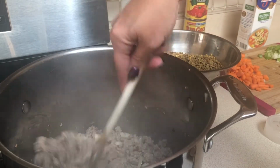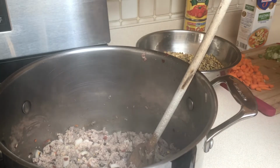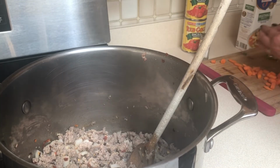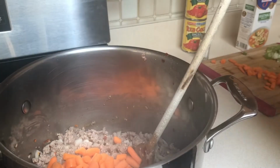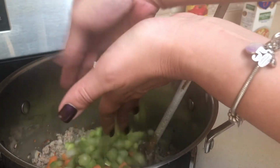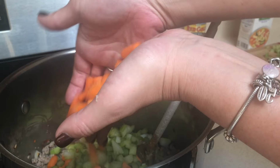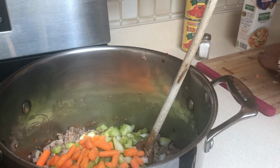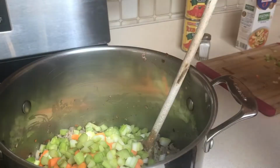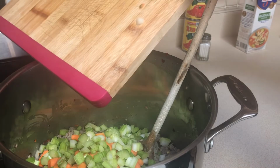And we're going to let that just simmer in there for a couple minutes before we go on to our next step. I didn't drain any of that fat because I think that pork fat gives it really, really good flavor. So I left that in there. I didn't drain anything. And if you remember, I only started with a little bit of olive oil, so it's not very greasy. It's mostly just that good pork fat, which is really good flavor. So we're getting in our carrots and our celery right now. We're going to give that a good stir, and we're going to let that go for maybe 2-3 minutes. That's about it. And then we'll move on.